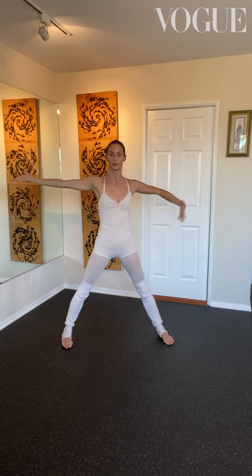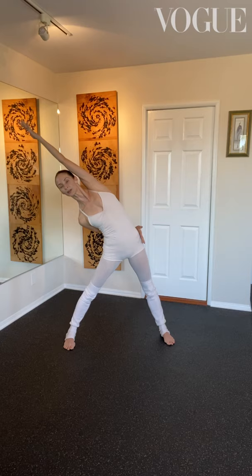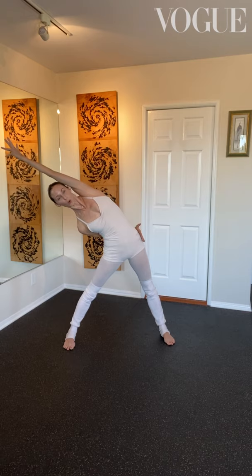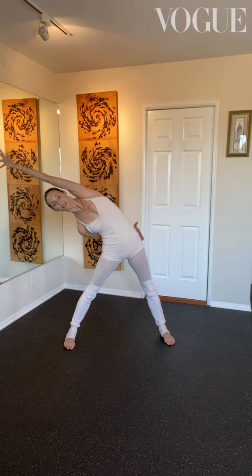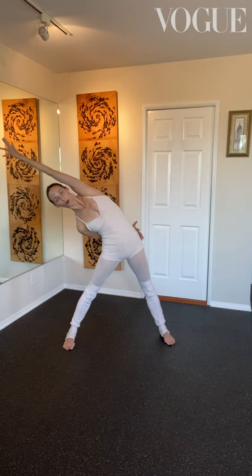Hold, hold, hold — lift it all back up to neutral. Now take and drop your left arm back, hook it into that front hip pocket, and the right arm reaches over to your left side. Rotate that shoulder back and hold — breathe, anchoring your opposite right hip down. Pulse for eight counts. Beautiful, lift all the way up.